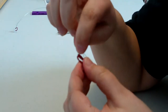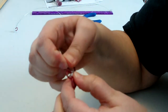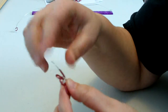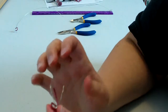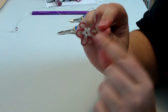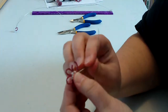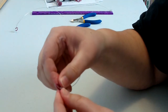Put it through. And if you find that your end is getting bent out of shape from pushing it through, because some of them will be a little tough to get through, take your wire cutters and just snip off the very end part that's all gone funny. You do have 12 inches, and it's going to be more than enough if you need to trim it a couple times. When I was making this one, I definitely trimmed off the end at least once. So that's fine. You're going to have lots of extra, so don't feel that you have to really force it through and try to straighten it each time.